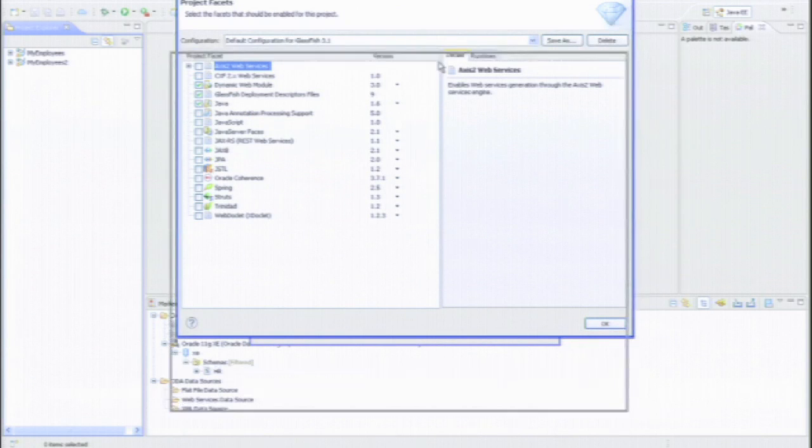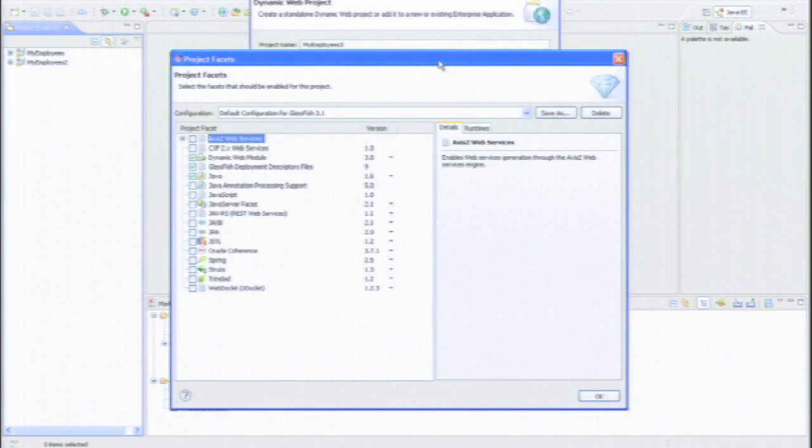So for those who aren't that familiar with facets, this is something that we develop in Eclipse to make it easier to configure your projects. It's based on a faceted framework. It's part of the WebTools platform. What facets are nice for an Eclipse developer is that it allows us to make changes to your project. You can do things like add additional jars to your class path. You can, through facets, add additional files, maybe configuration files, things like that.